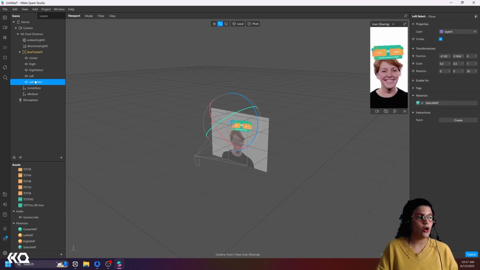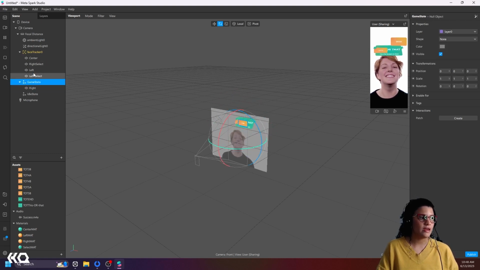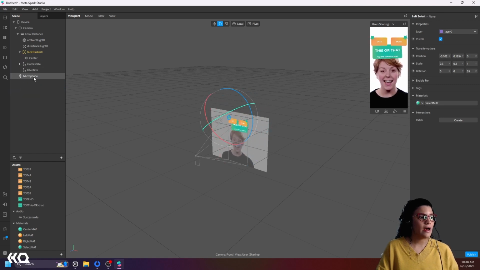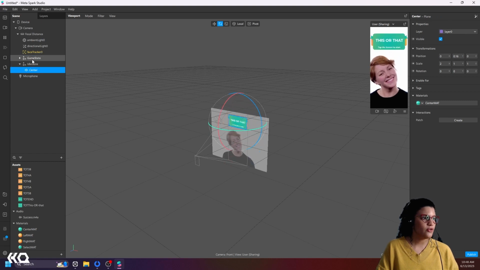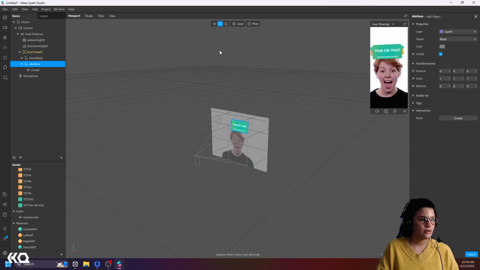And I'm going to take all my assets that belong to my game state, meaning my left and right select, and everything that I use while I'm playing. So my right select. And I'm going to add in my idle state my center card, which is the card that I use at the end. And of course, making sure my nulls are inside my face tracker.